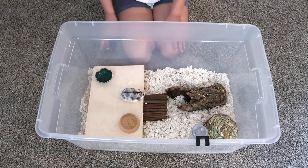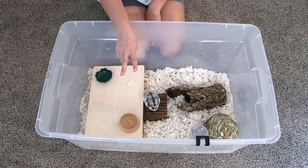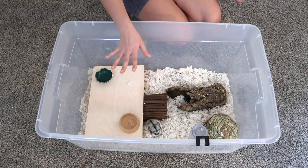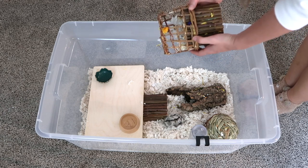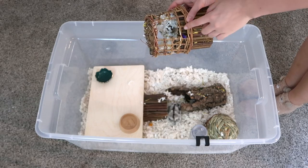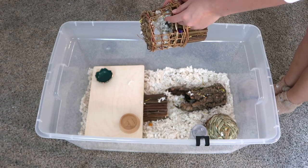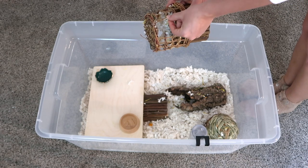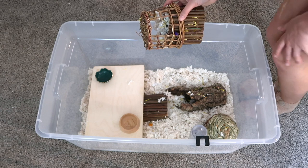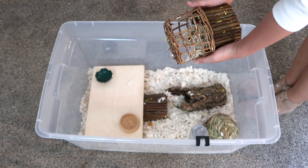You want to make sure if your hamster is about to give birth in like 3 to 4 days that you remove the wheel and the sand bath and any sort of things that could be dangerous. So like pokey hides. I have a great example of this. Here is an adorable little willow basket that I have, but I don't know if you can tell. I'll try to focus the camera, but the hamster that had this bit a bunch of holes in the basket, which is good, but these are all really, really pokey. And I noticed when she was pregnant, she was trying to fit through these holes, and a couple times she squeaked, and I was like, that is so not okay. So I had to remove this from her enclosure, and this could be dangerous for the pups too. So this is just a great example of that.